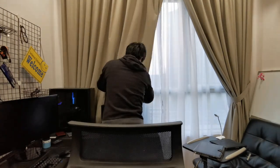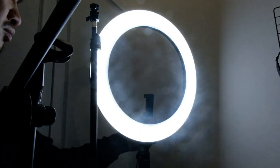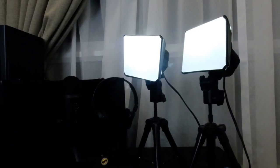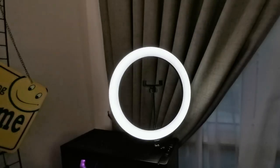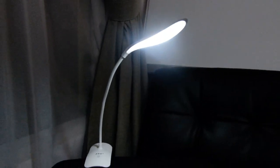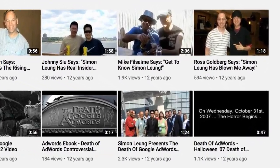Then there's the lighting — one of the most important elements when creating videos. Again, nothing fancy. First off, a window for natural light that we may use from time to time, or close off with curtains if we want more control during the day. We've got bright lights in the ceiling, as well as this ring light which can adjust into different shades and brightness. If that's not enough, we have a couple more softbox lights that can be placed directly on the table in front of me when recording at my desk, and this extra USB ring light as well. Some practical lighting here and there to make the background a little more interesting.